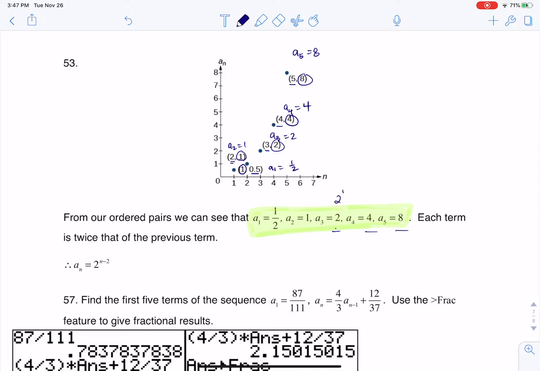So here's 2 to the 1, here's 2 squared, here's 2 cubed. This would then be 2 to the 0. I can see that pattern. And sure enough, this is 2 to the negative 1.